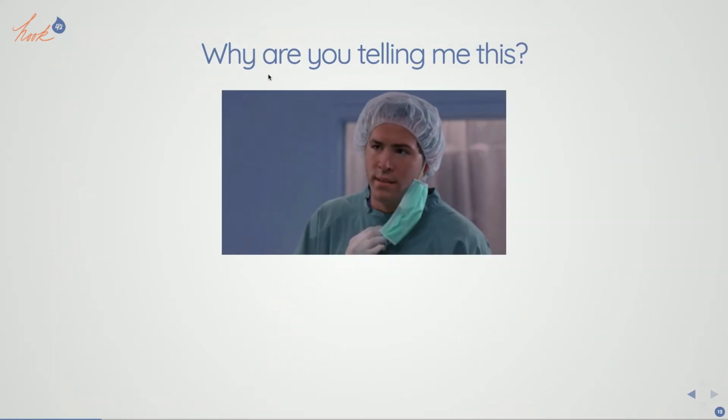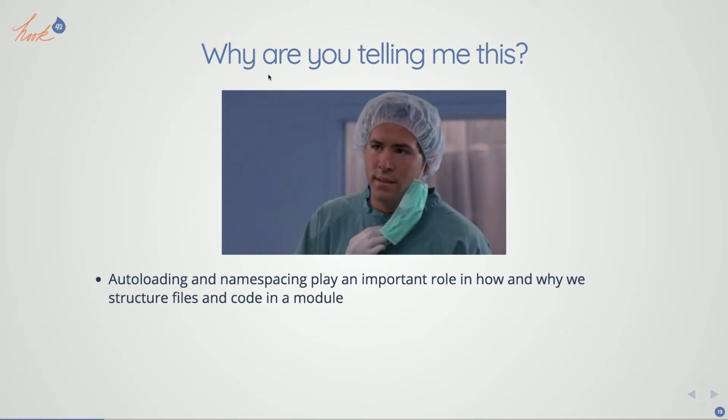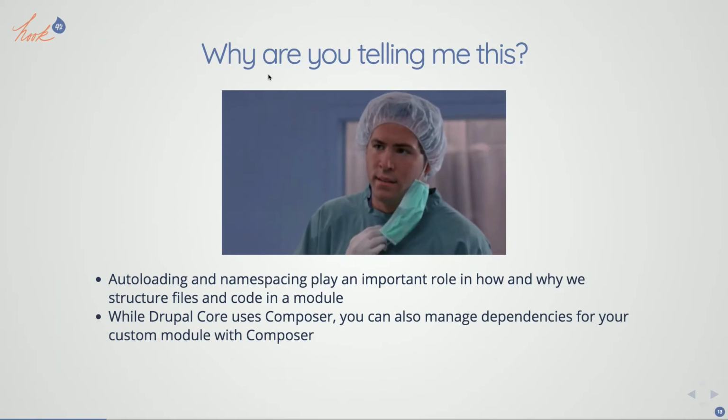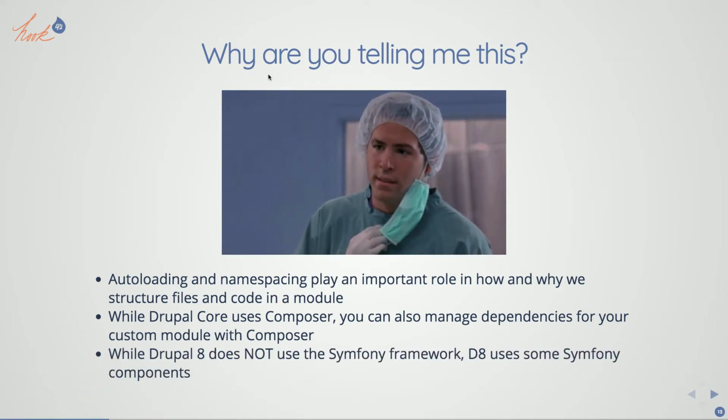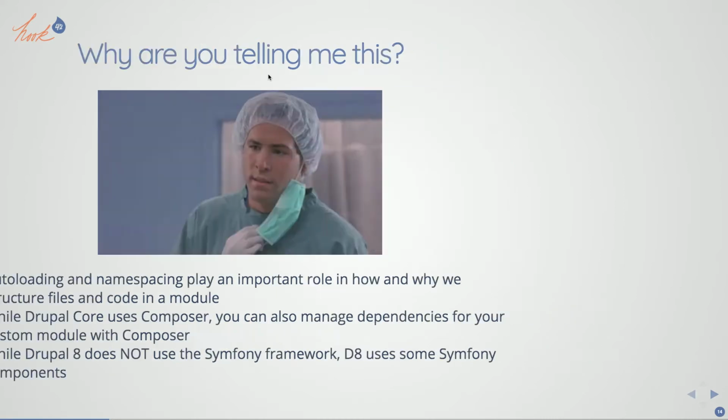So why do I care, Lindsay? I just want to make a module. Because auto-loading and namespacing are actually super important, and they come into play when you structure files and code in your module. They answer why this line is here in your module. And Drupal core uses Composer, but you can also manage dependencies for your custom module with Composer. And the Symfony framework is also used in Drupal 8. So all those words will pop up at some point. They might not in your first module or your second module, but when you get better and better at it, you can incorporate more components.